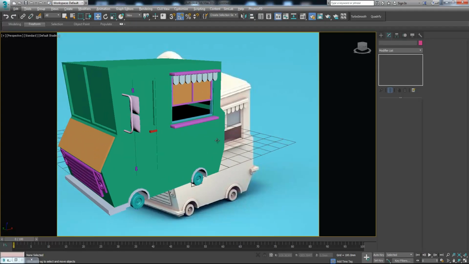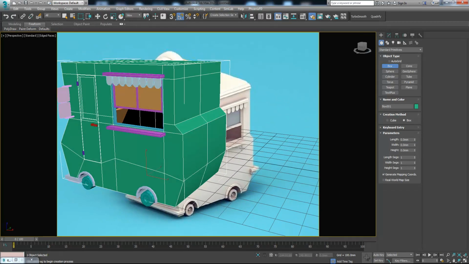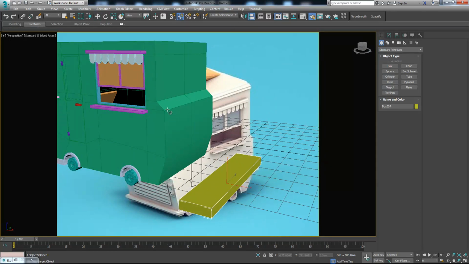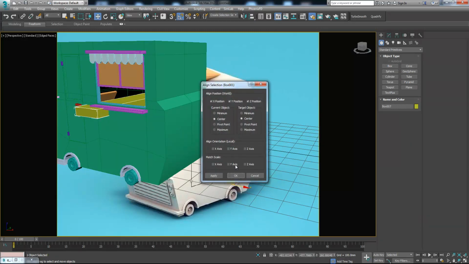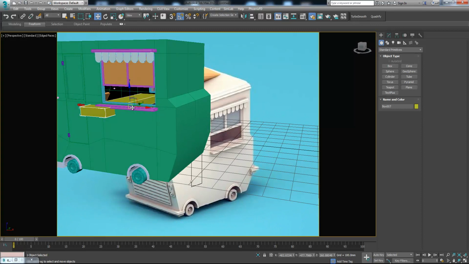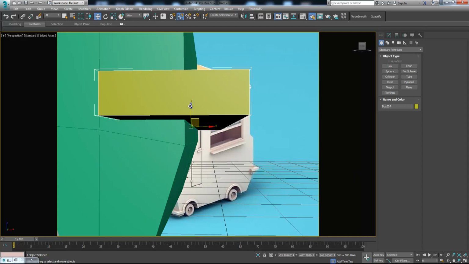So let's create a box, something like this, and move it like this. So align this box with our car. Now the car is in the middle of this box. So we move it a little bit upper than this edge.